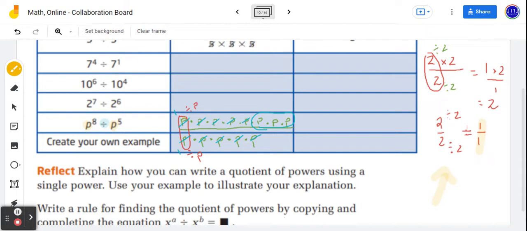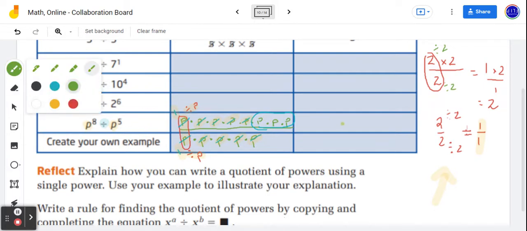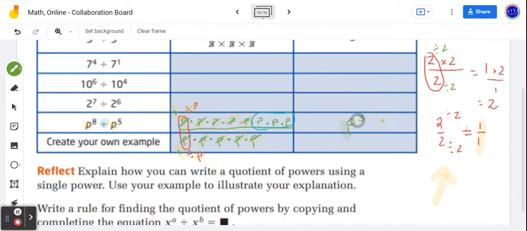If we take these first two factors between the numerator and the denominator, they can each be divided by p, and that will reduce to 1 over 1. The same thing happens again: find 2 more copies of p between the numerator and the denominator and keep on doing that. You'll notice that 5 pairs of p divided by itself are there, and they will cancel out. Cancel is just a fancy term for reducing like factors to 1 over 1. What we're left with are 3 copies of p, all being multiplied. Let's grab the pen tool. That's p to the 3rd power, or p to the 3.